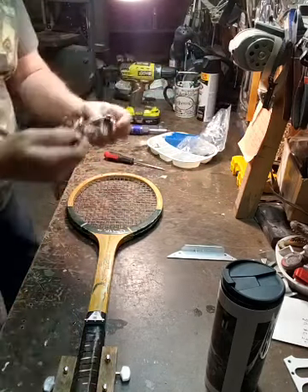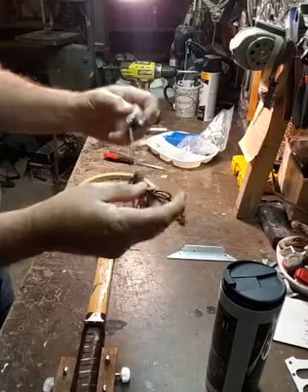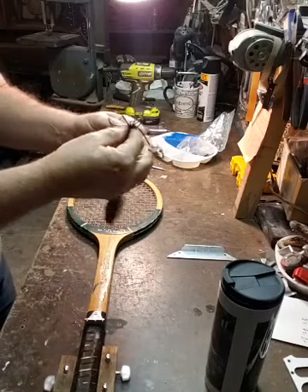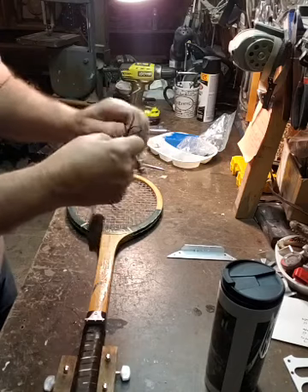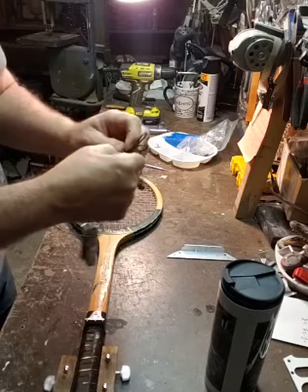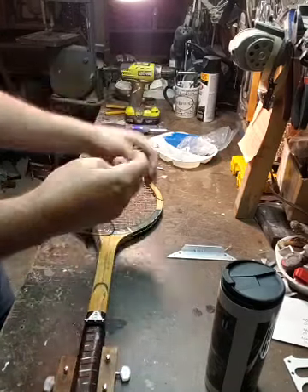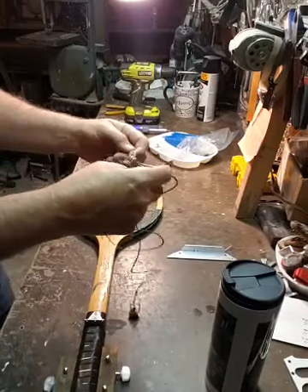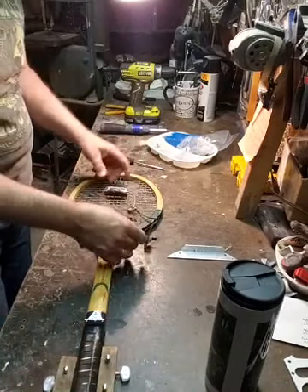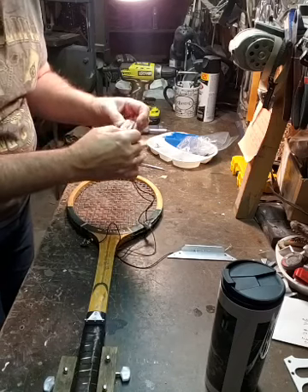I bought this little kit with the pickups in it - it's pre-wired. I get stuff from a place up in New Hampshire called CB Giddy. You're gonna make mistakes - I make mistakes all the time. I've been doing it for a while so it'll help me out a little bit. Now I'm gonna make this whole thing work, get things where they gotta go.